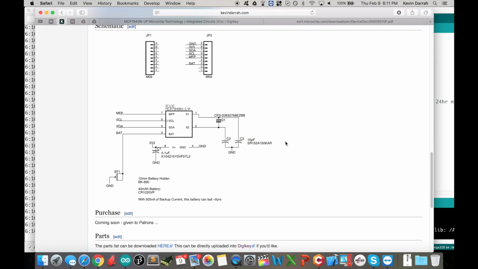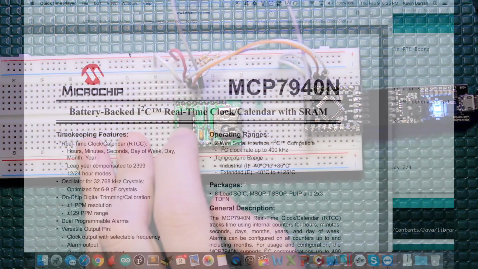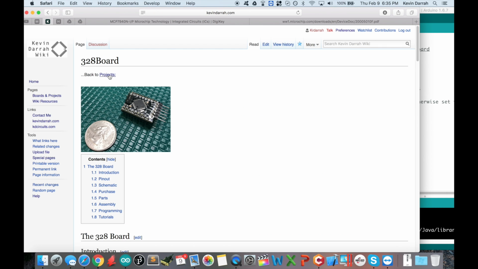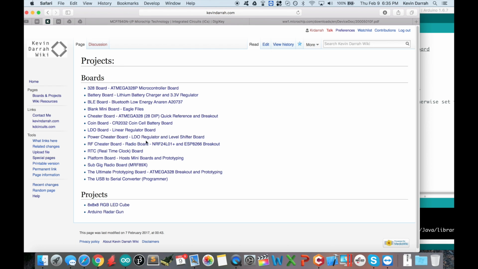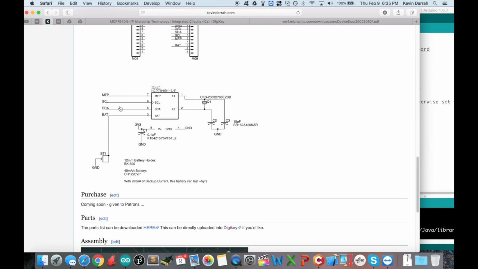But in this video, we're just going to go over the MCP7940 here, and I'll show you the code for it. Okay, so one of the things I forgot to mention was exactly how the connections are made between the RTC and the Arduino. So if we go over to the RTC board real quick here, we do have the two I2C data and clock lines here, and those do require pull-up resistors. So on the board, I forgot to show you that, but I have a 10K pull-up on each of these pins to 3.3 volts, okay? One resistor on each line.